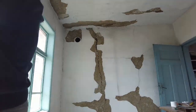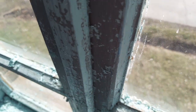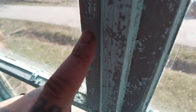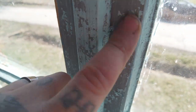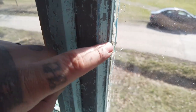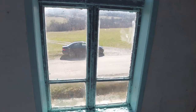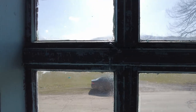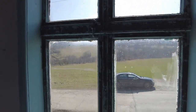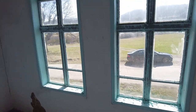So I've spent a little while on that. I really hope the camera picks it up. We had the nice sort of baby blue colour. Underneath that is a kind of gunmetal grey, and then underneath that a sort of mid, I don't know, royal blue, I suppose. Now, I love this look, where things look a bit shabby and rustic and old, but I don't think that's the look that we're going to be going for with this property.